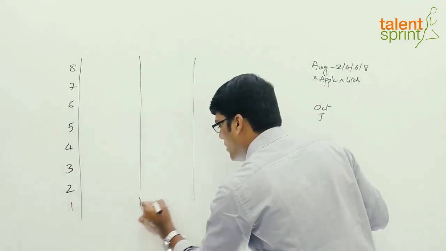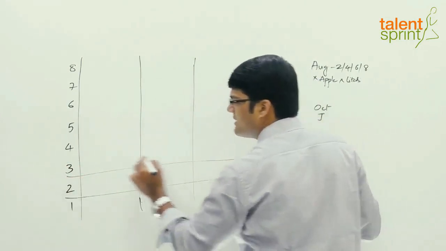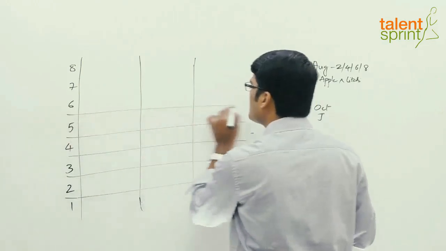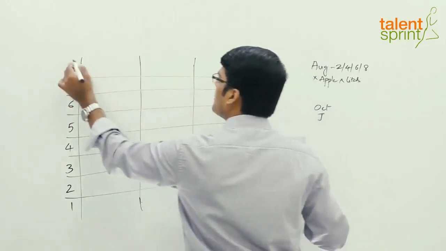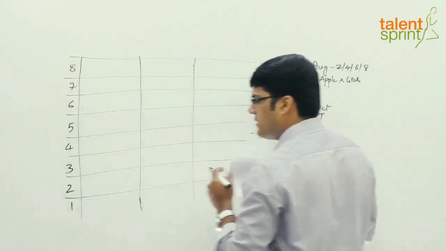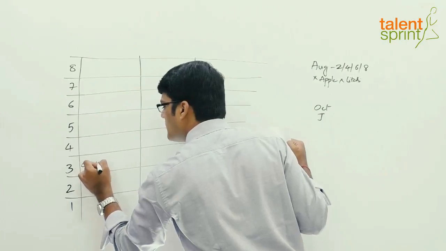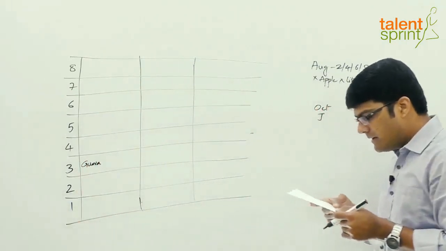I think you need not draw all these lines in the exam. I mean, you don't have to make these columns and rows in the exam, but maybe here, so that you can understand it clearly, follow it clearly from the whiteboard. I'm just doing it. Okay. So basically, this is what we are trying to fill. Now we know that Goa is for third floor. This is definite. Okay.